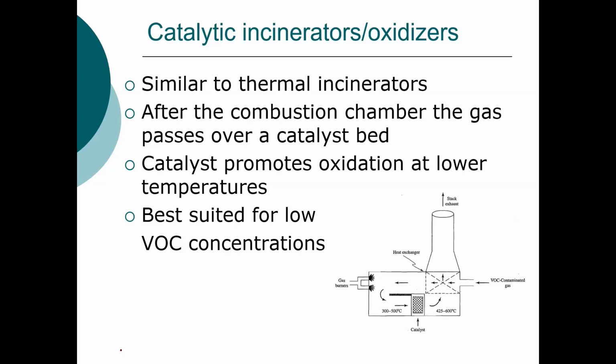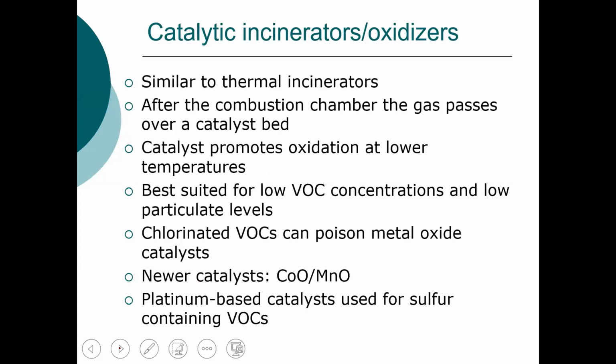These are best suited for low VOC concentrations and low particulate matter. And that's because the particulate matter can deposit on the surfaces of the catalyst, which fouls the catalyst, and they no longer are effective. The biggest problem with these is right here. Catalysts can be poisoned, and they can be poisoned by a number of different chemicals. So for example, if there's a metal oxide catalyst, the presence of chlorinated VOCs.